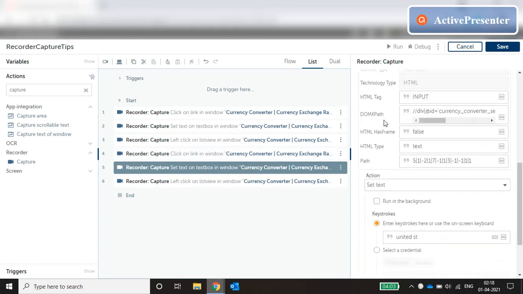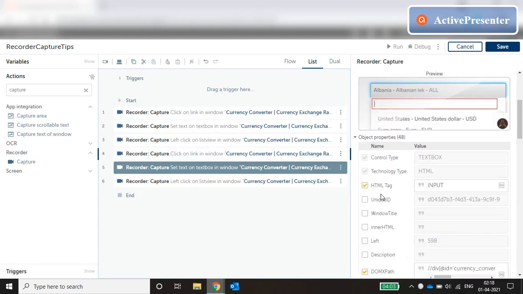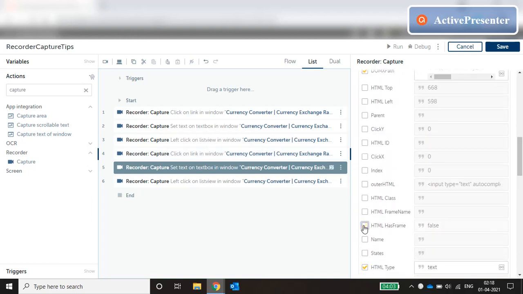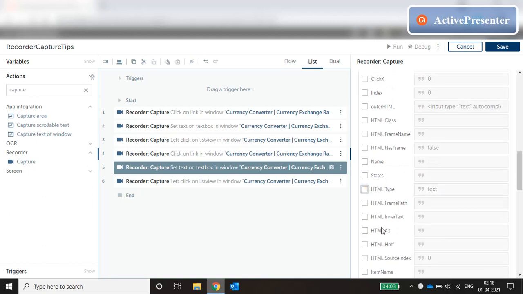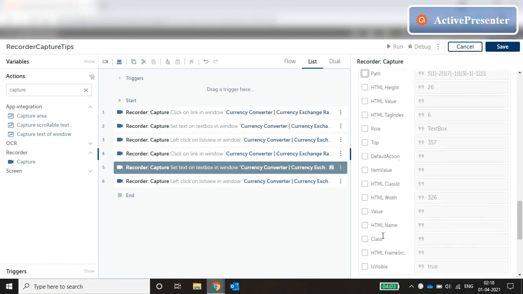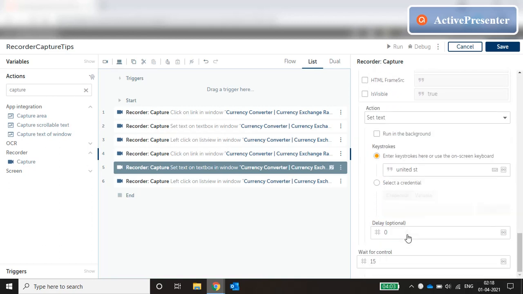Come to the set text operation again, and reduce the fields to the least field combination required for our operation to complete. Do a set text, and let's put some delay of 100 milliseconds while we enter the keystroke.